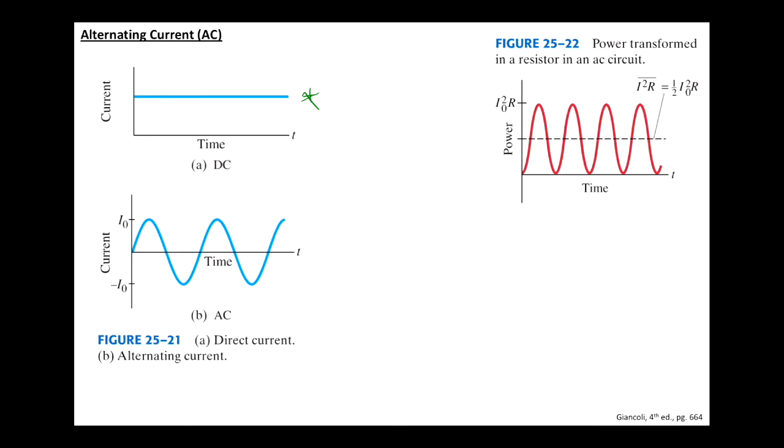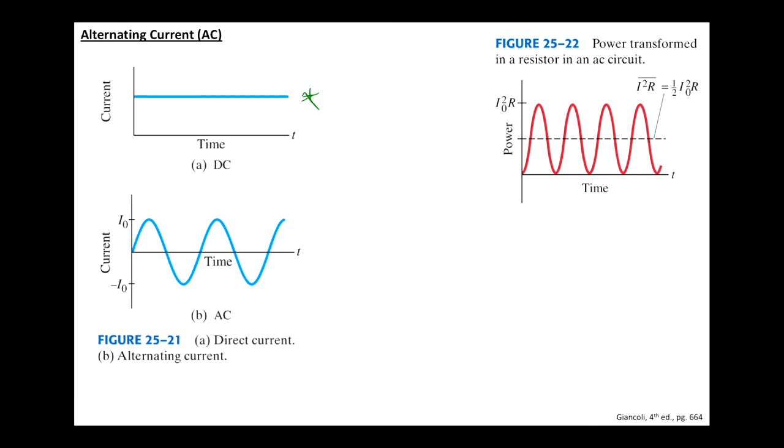My understanding is that alternating current or direct current could have been used, but alternating current does help us over long distances. The losses aren't as great when we try to transmit it from, say, a power plant somewhere else. Why? We'll deal with this in a couple of chapters, but we can ramp up to a higher voltage in a way that allows there to be less current flowing, so that there's less power loss along the route.